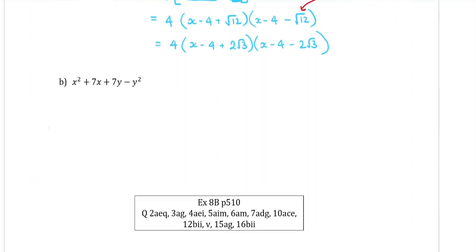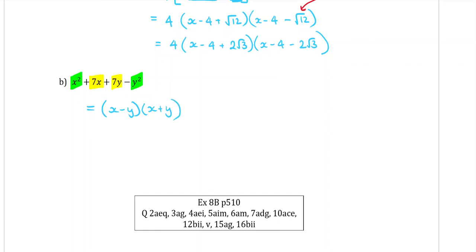Question 4b has 4 terms in it. But the trick here is if I try to do the first and the second term, there's no common factor. I mean, I could get a common factor with those two, which I will do together, which means that I need to get the x squared and the minus y squared together. X squared minus y squared, those green ones there, are a difference of 2 squares. Factorising those green ones, I would get x minus y, x plus y.